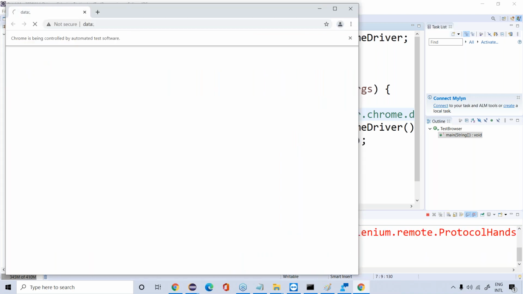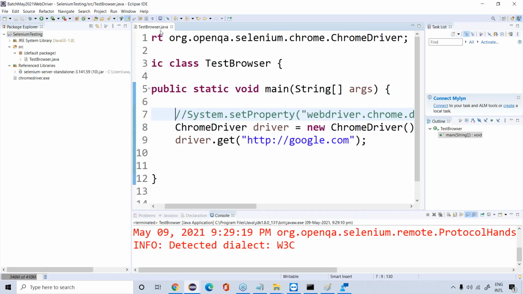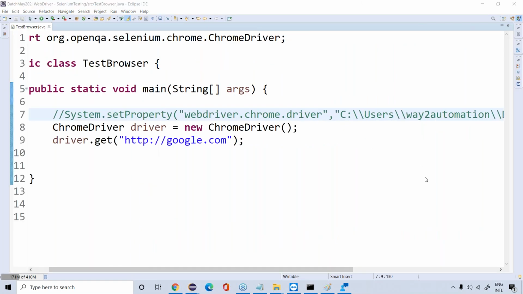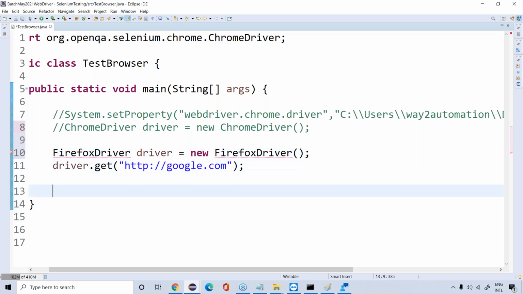See, it is launching the Chrome browser. And the same thing applies for Firefox. Now let's see how to run it on Firefox. Instead of Chrome driver, I'll comment out this Chrome driver. I need to write Firefox driver equal to new Firefox driver. Again I'm going to get an error because I need to import the package of Firefox driver.